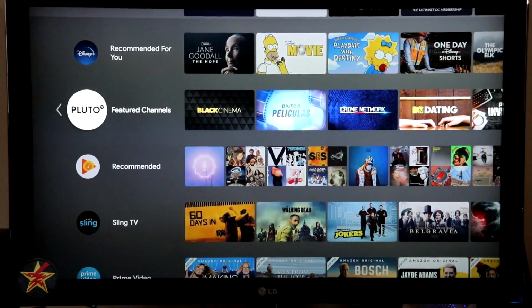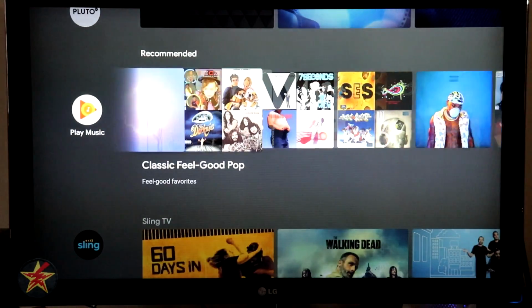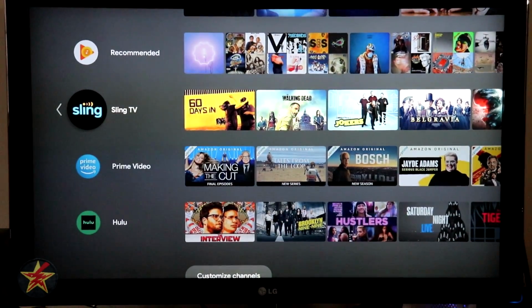Featured channels, so here we go. It's showing Pluto. So these are being pulled from the channels that I'm actually interacting with the most using my NVIDIA Shield. Recommended music, again, this would be based on listening history. I don't really use this for listening. So it's not really going to be great recommendations for me.